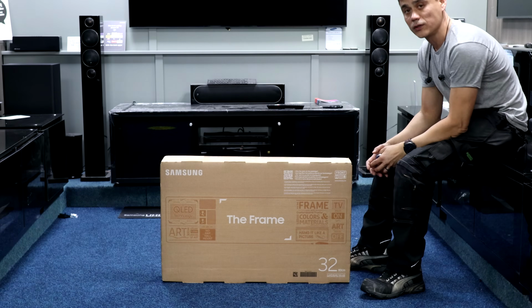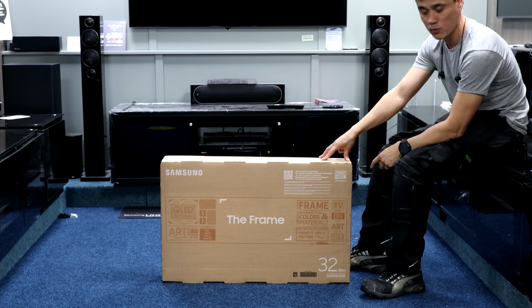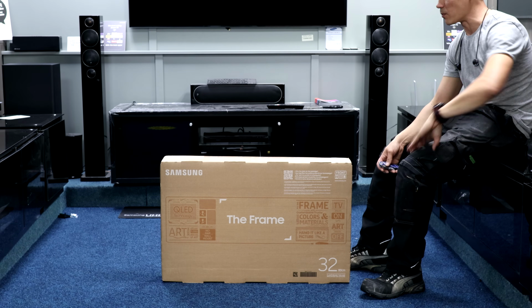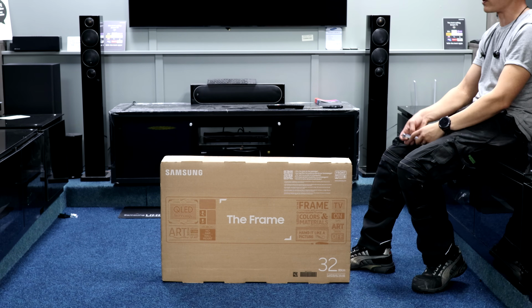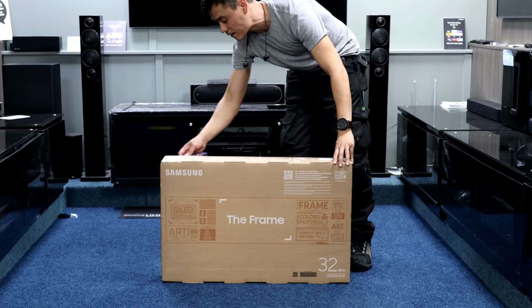This is Samsung The Frame 2020. It's the small one, the 32-inch model. I think they've been available in America and maybe some other countries for the last year or two, but we haven't had them in the UK yet. So I'm not sure what we're going to get in the box, but we'll soon find out.